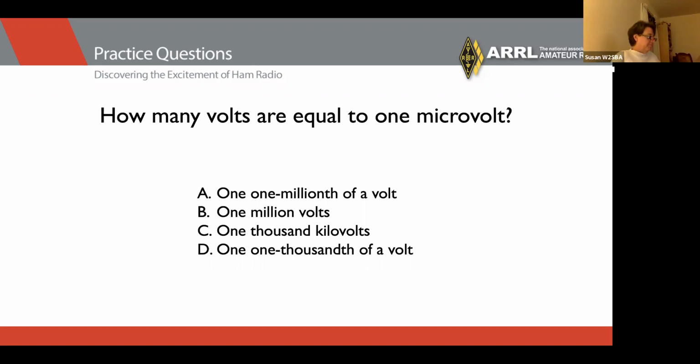Oh, okay. So 1 volt, and then there's the microvolt. So a micro is going to be smaller than the volt, right? Yes. And there's something in between: it goes from volt, millivolt, microvolt, nanovolt, picovolt. So the milli is between the 1 and the micro. 1/1000th of a volt would be a millivolt.